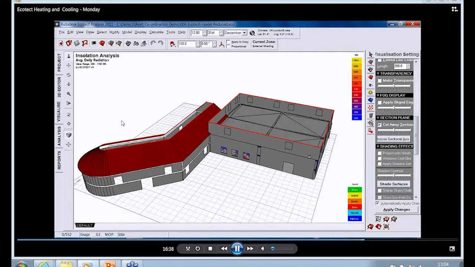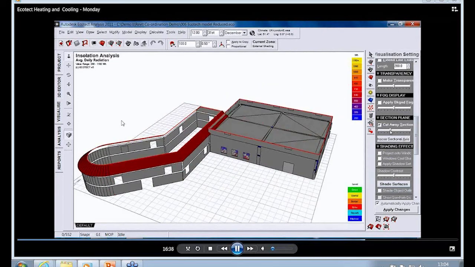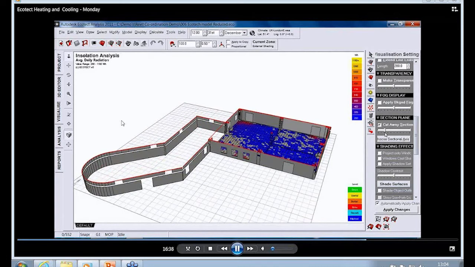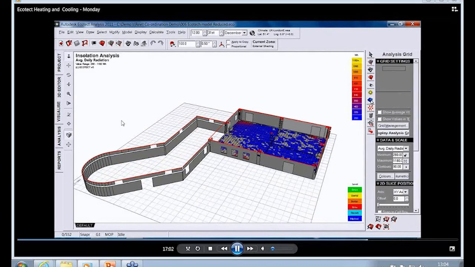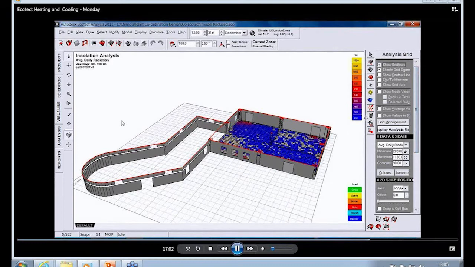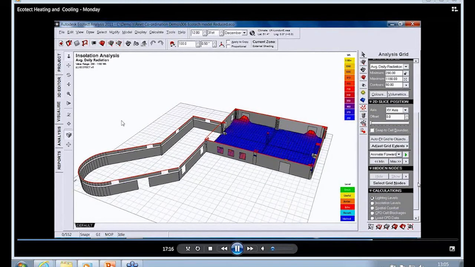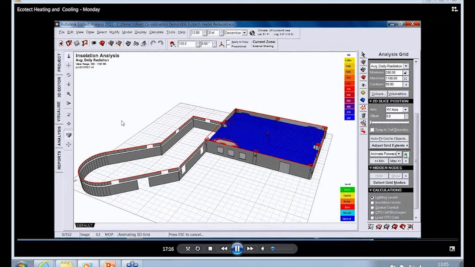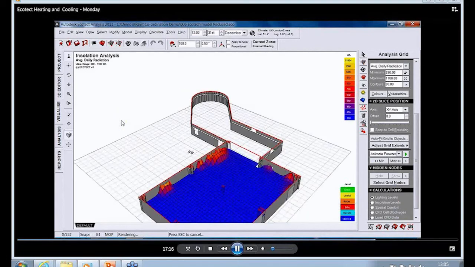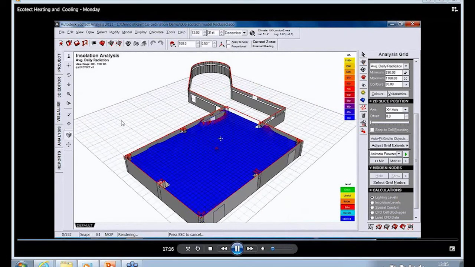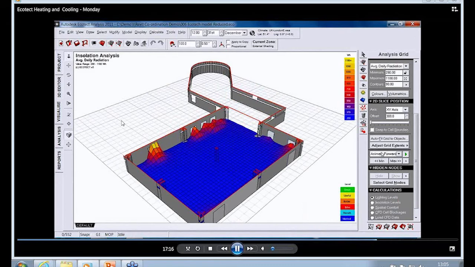Change our plane that we want to cut in. So again, just quite nice, quite visual. So there's the analysis grid giving us the insulation analysis. So graphically, we can see. Let's show those values in 3D. So again, very visual. We can animate these. Again, it's just useful for demonstration purposes. This happens in real time. So later on you'll be seeing another use for the analysis grid.